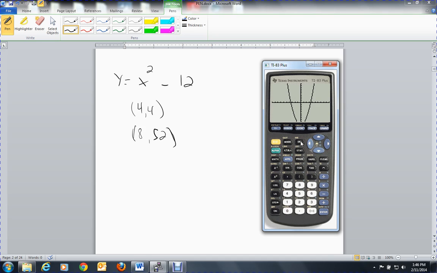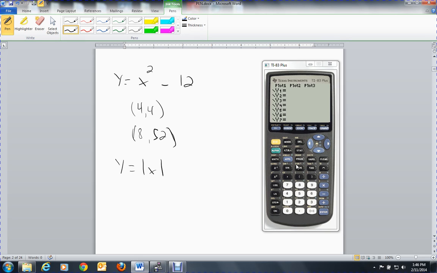Another feature that I want to talk about before I leave this video, I want to graph the y equals absolute value of x. I haven't mentioned absolute values in previous videos, so I'm going to now. The easiest way to get to the absolute value bars is under the catalog, which is Shift 0, ABS. So when you see the arrow beside the ABS, just hit enter. And then we type in the X, close parentheses, and I'm going to graph it, and it will be a V.